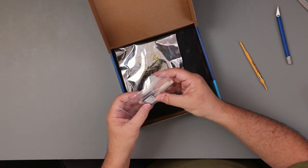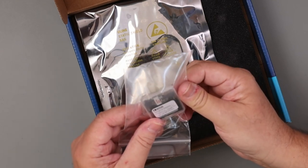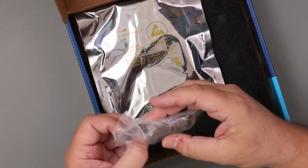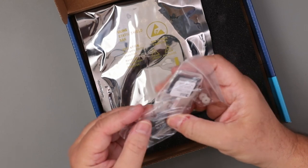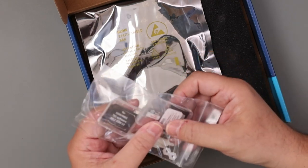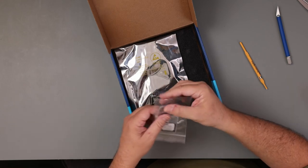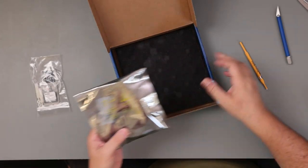This little bag contains, looks like a release of software on a micro SD card. And some kind of another card containing the TES software. That's the test evaluation system, if I remember acronyms correctly. And we got a couple of standoffs to make it stand up on the bench. And another envelope. And that's all that's in this box.